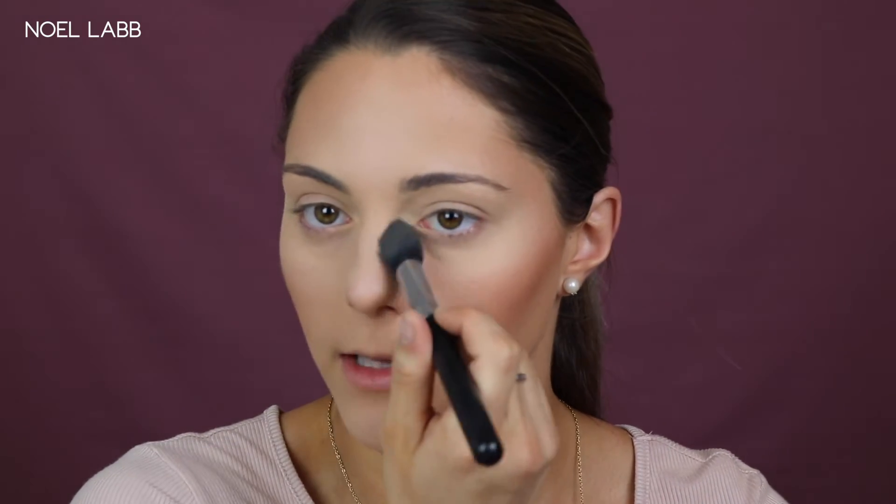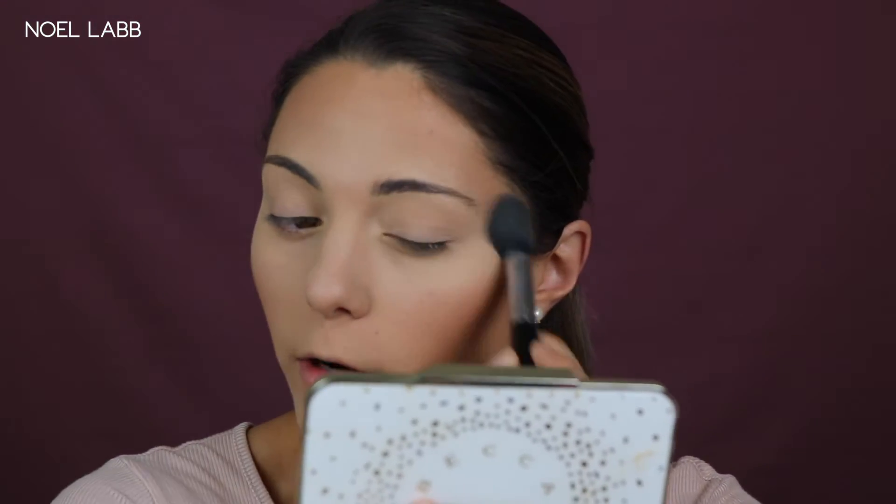I absolutely love this brightening powder. I use it mainly because I get so dark on the sides of my nose and around my eyes — there's so much discoloration — and brightening powders really do the job of brightening everything up. When your face looks bright you look more youthful; shadows tend to make you look a little older. So concealer combined with brightening powder just makes you look so young and youthful.